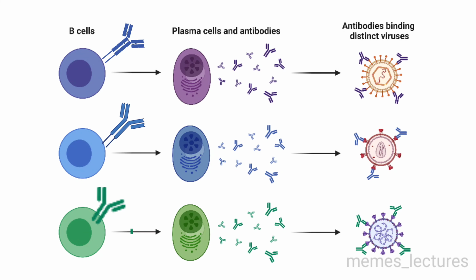The membrane-bound form of immunoglobulin on the B cell surface serves as the cell's receptor for antigen and is known as the B cell receptor, BCR. And a secreted form of immunoglobulin of the same antigen specificity is the antibody, produced by terminally differentiated B cells, plasmablasts, and plasma cells.